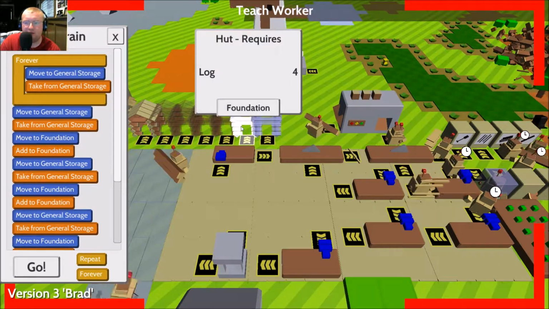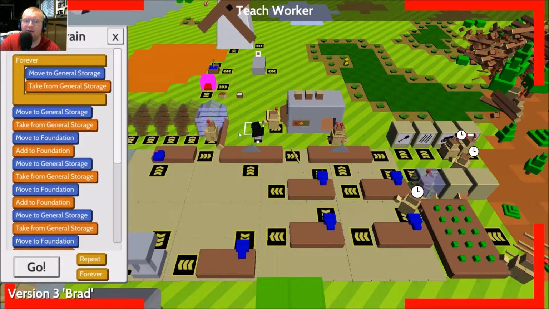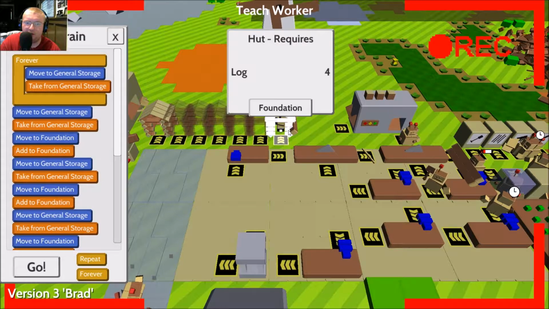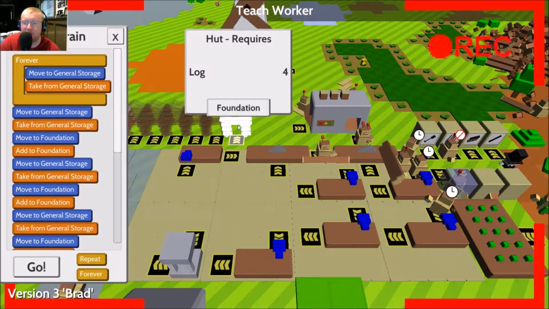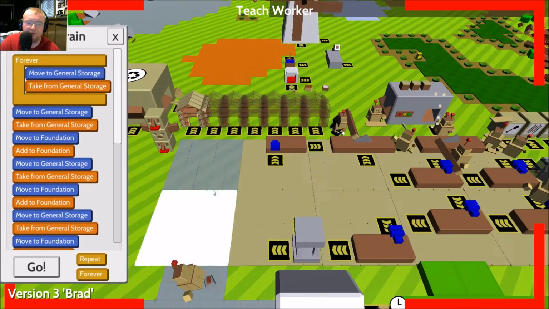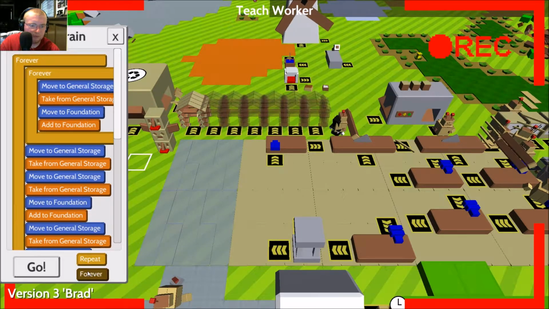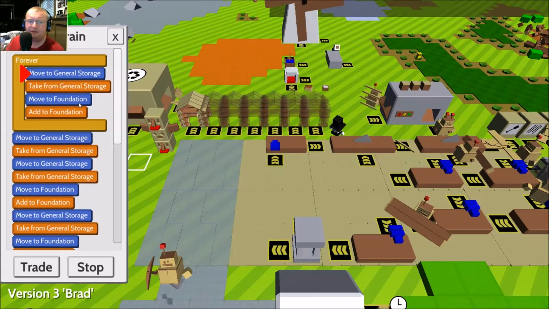That's one thing that they could do that would seriously improve this game, is if you could have the workers automatically find, like you'd have one for logs, one for poles, and one for planks, and then if they could automatically go do that, that would be great. Okay, actually grab a log this time, and then go over here. And there we go. So now I could do, you know, move to the foundation, add to the foundation, and go. And he would do that until he finished up.